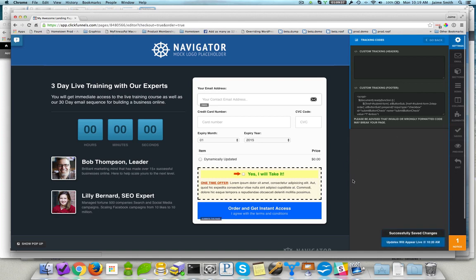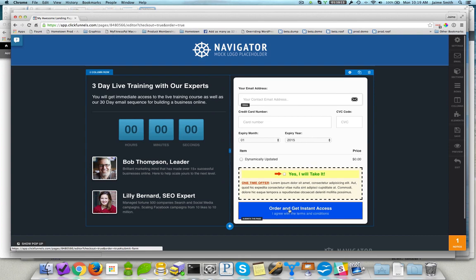What that's going to do is go through and find any buttons on the page that use the submit form action and apply a checkbox to that button. When that button gets clicked, it will check the box, and it will replace the "Order and get instant access" text with "Submitting." That's out of the box functionality with ClickFunnels, to replace all of the button text with "Submitting." I've kind of overridden that a little bit, so you still see the checkbox, you'll still see what's being agreed to with the checkbox, but it replaces this heading for the button. The button text will get replaced with the submitting text.